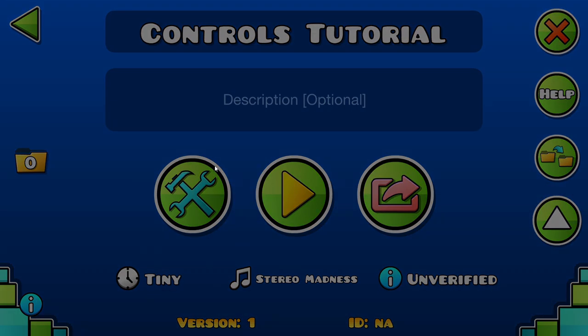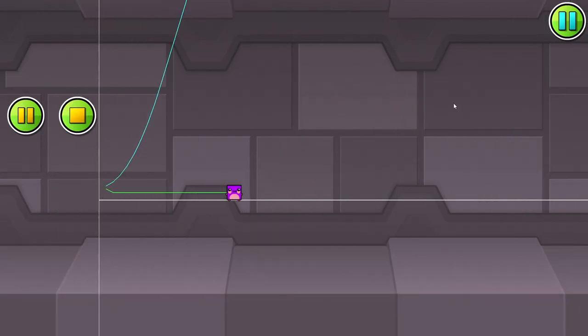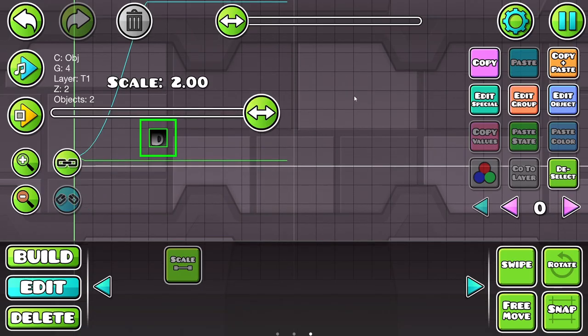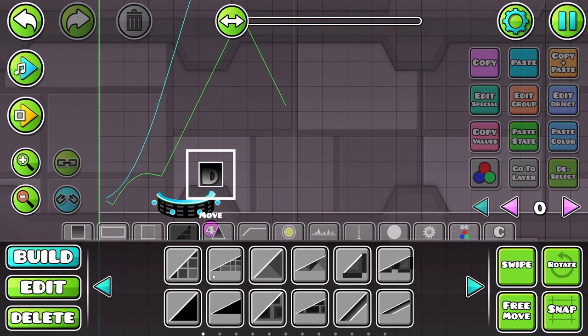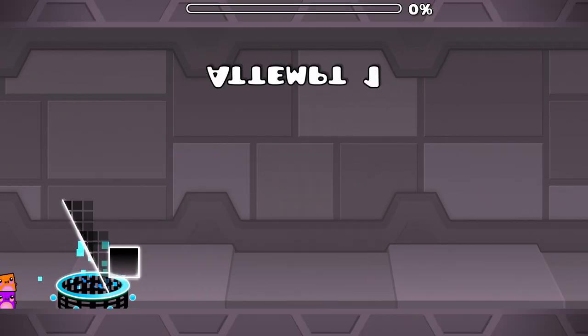First, we need to set up the level. Set it to mini, double, and two-player mode. Set the speed to 0.5, that will help you later. Okay, now put a block with a D-block at the bottom, add them to group 4, and log them to player X for eternity. Put a wave portal for the bottom player, and add some slopes and a D-block to make sure it can't get out. Don't think about the top player for now.